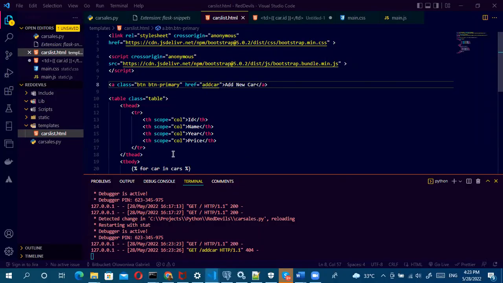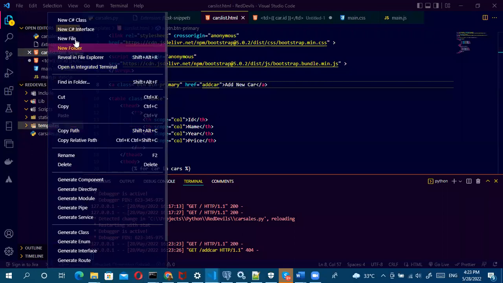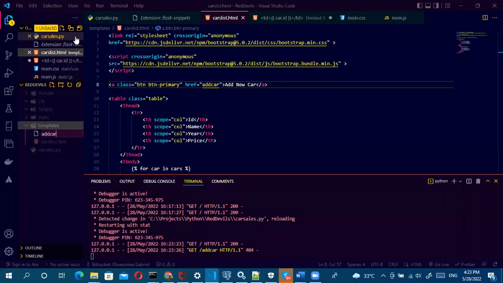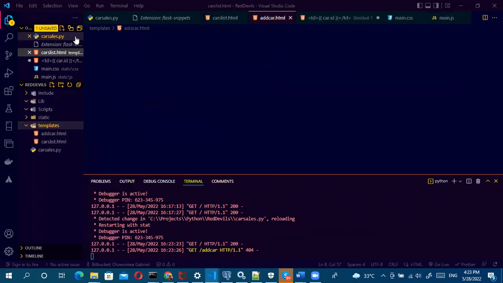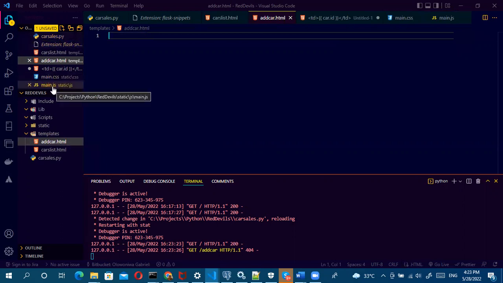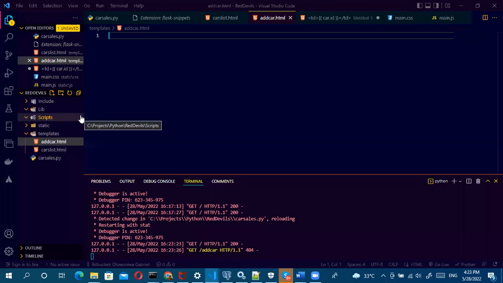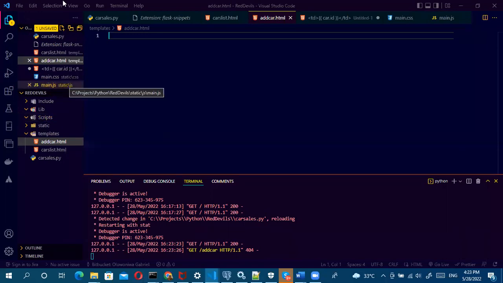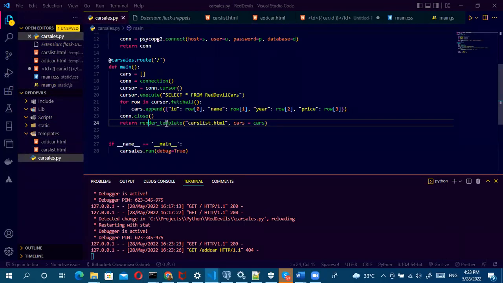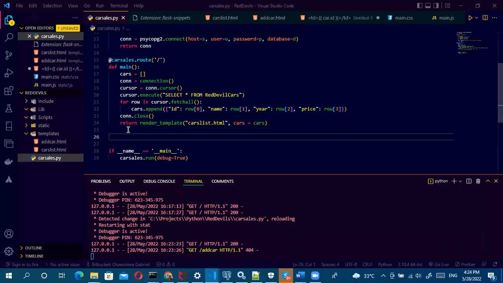So what's the next thing? Then let's create another HTML file, the add car, that will be rendering. So for us to be able to use the add car, let's go to our car.py and create another route.